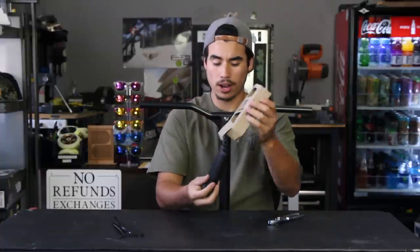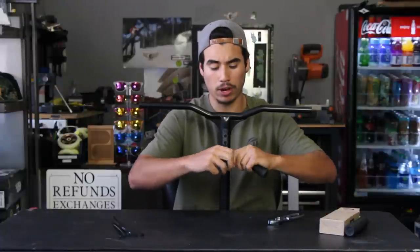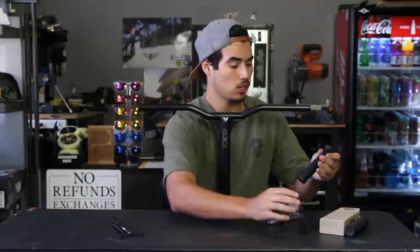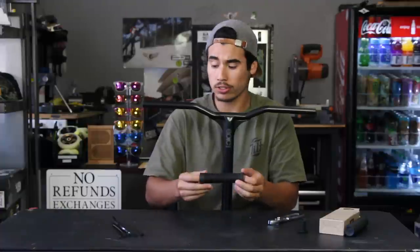pull them out. Set one aside because we're going to be, of course, doing one at a time. Make sure to remove the bar ends. So you pretty much, the grip goes this way onto the bar. I mean, you could always flip it around if you want, personal preference.